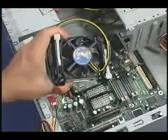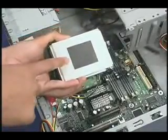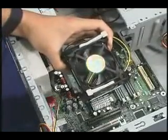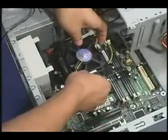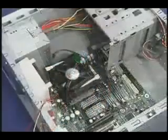The thermal interface material is attached to the bottom of the heatsink. Be careful not to damage the thermal interface material when handling the fan heatsink. Place the fan heatsink and clip assembly directly on the processor, allowing the heatsink to compress the thermal interface material over the surface of the processor's integrated heat spreader.